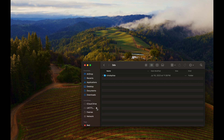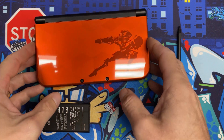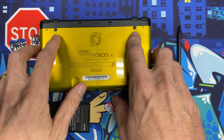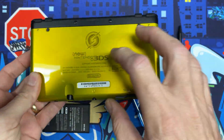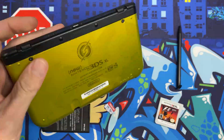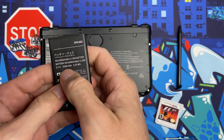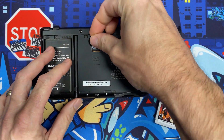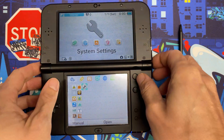Eject the micro SD card, throw it into the 3DS, and jump back to the bench. With the micro SD prepared, install it into the console. First remove the stylus and game cartridge, flip it over, and loosen the two screws — they don't come all the way out due to retainers. Pry from the two corners and the back plate pops off. Optionally swap the 1750 mAh battery for the 2500 mAh one, then insert the micro SD into the slot.